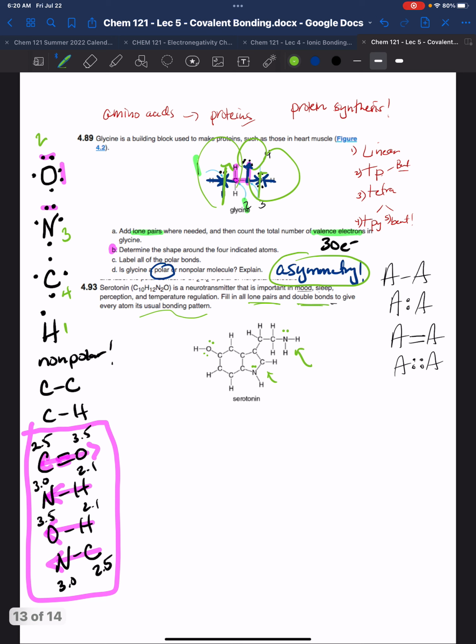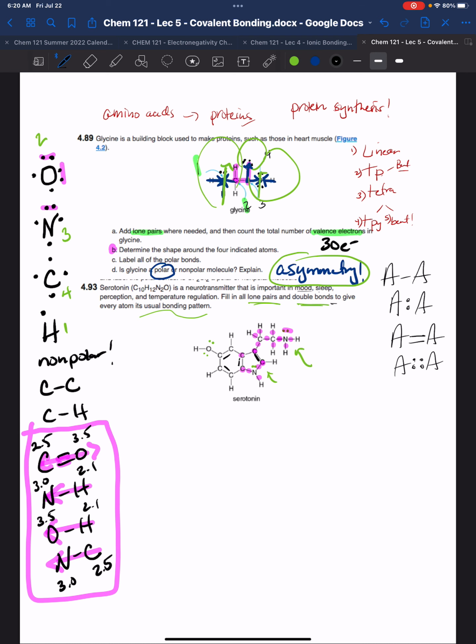So basically we want to remind ourselves. We go through and check everything. Okay, that nitrogen has three bonds and a lone pair. It's good. That carbon has its four bonds. That carbon has its four bonds. That carbon does not. So I'm going to put in a double bond right here so that this carbon now has four bonds. This carbon has four bonds. That nitrogen is good because it's got its three bonds and its lone pair. So I'm going to throw in another double bond right there. That makes that carbon good, that carbon good. This carbon needs a double bond right there. And I think that carbon needs a double bond. And I think everybody's good.